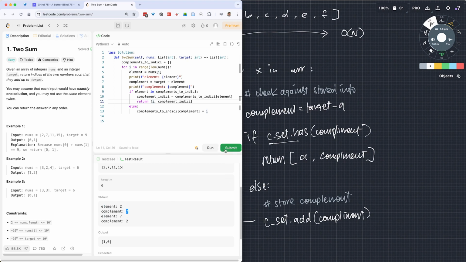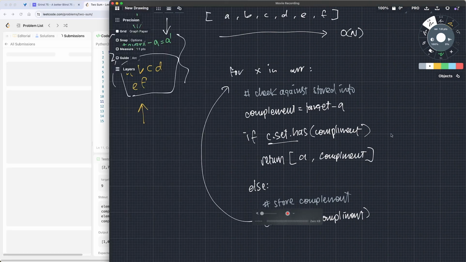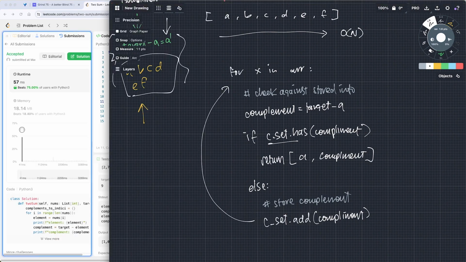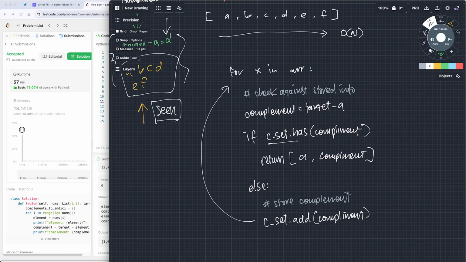I see something that I was looking for in the past. So it might have been confusing to save this as a complement. I could have saved this as seen. So these are the ones that I've seen before. And that might have made this less error prone. So that's something to consider in the future, right?